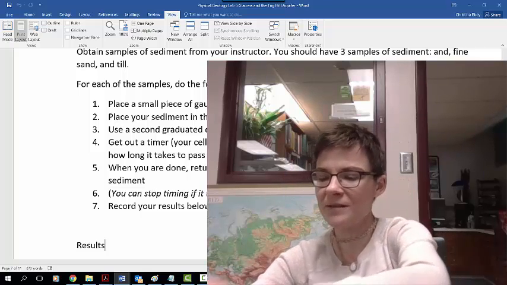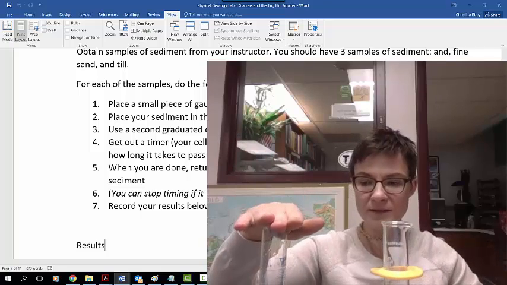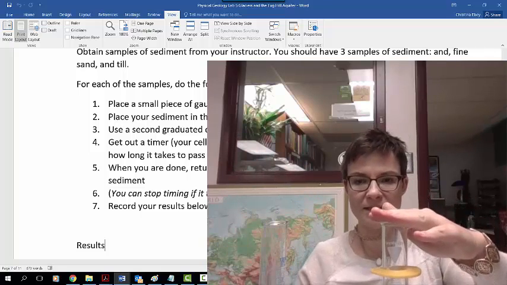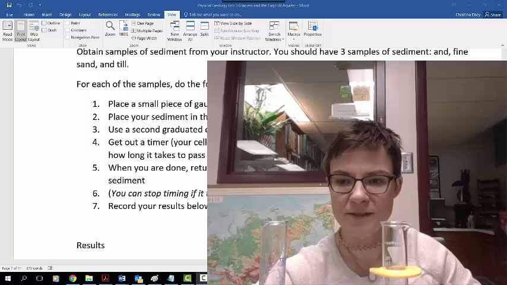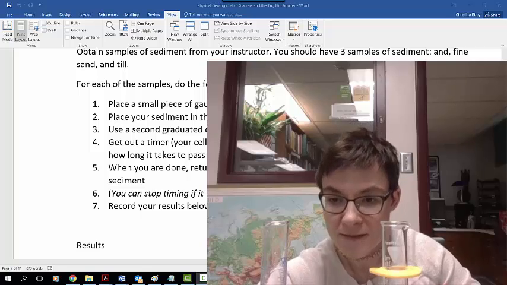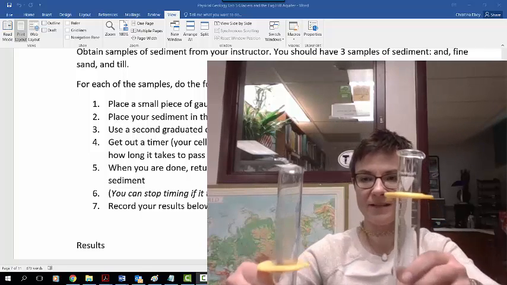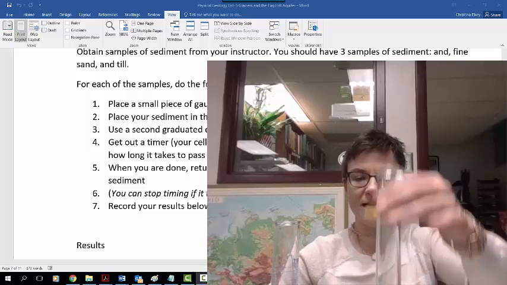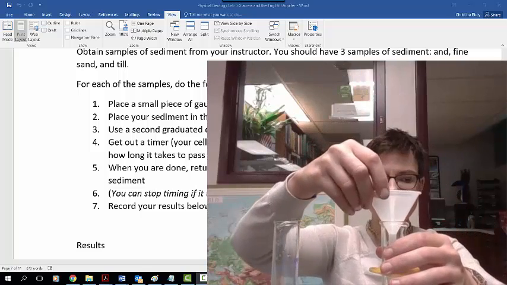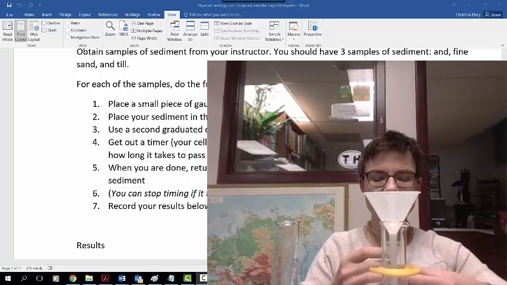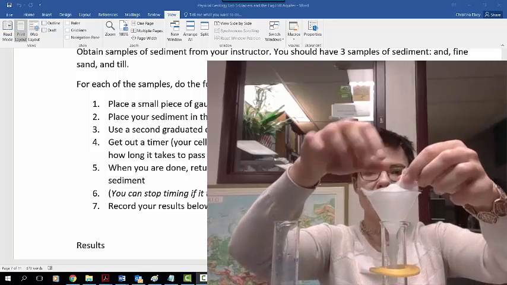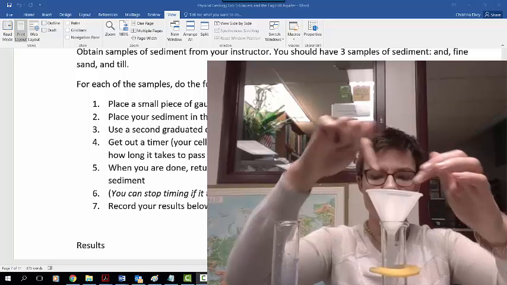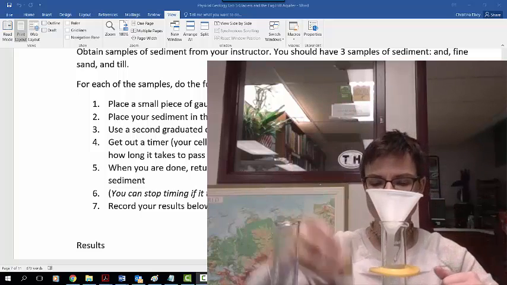Now in our permeability experiment, we're going to take 50 milliliters of water, and we have an empty graduated cylinder. I just want to see the webcam so I make sure that you guys are seeing what I'm seeing. And it's close enough. So, okay, you have these 2 right here. And what we're going to do is in the empty graduated cylinder, we're going to put a funnel. And just to make sure that our sediment doesn't actually fall all the way through the funnel, we're going to put a little piece of cheesecloth in there, and then we're going to dump the sediment in.